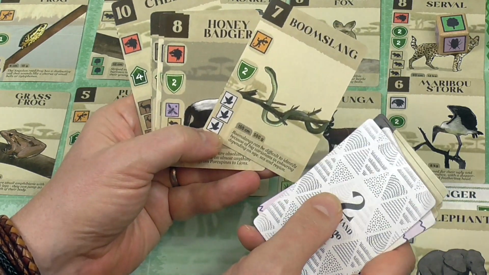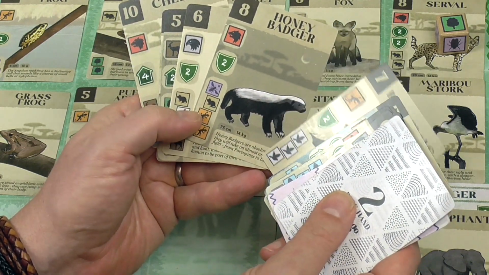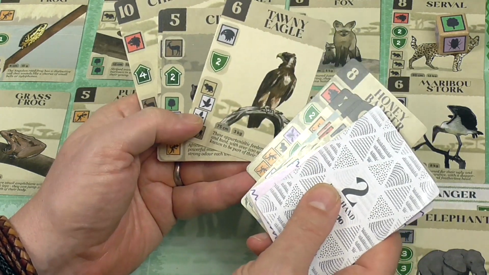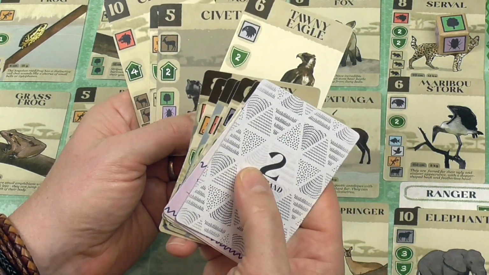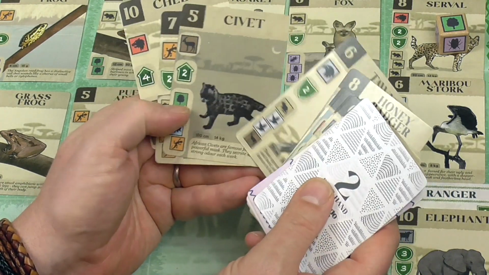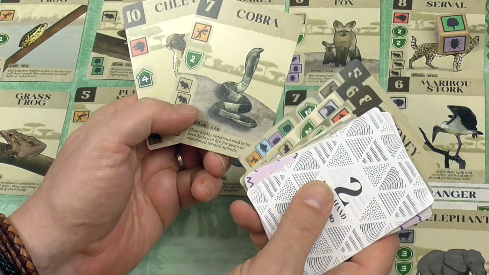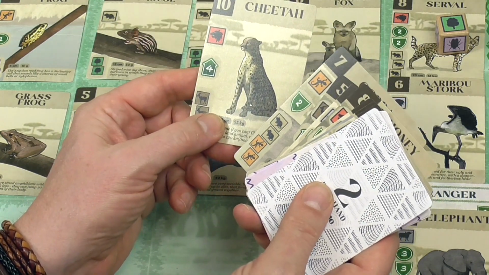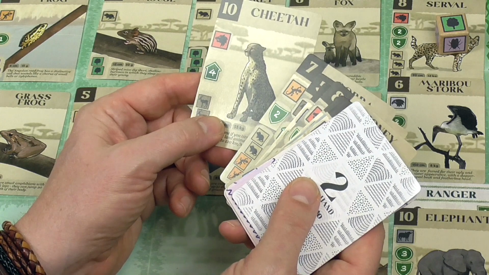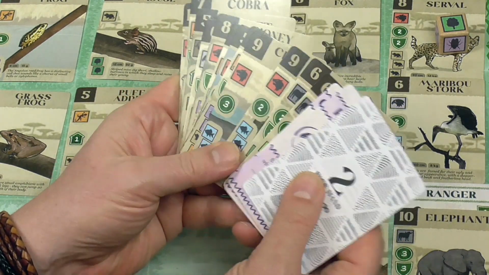So we could push that up to 3 toxic animals, take an extra money and extra points. Honey badger, tawny eagle is a cleanup crew. A civet. Cobra is toxic. And a cheetah is a cat. The cat is where it's at.